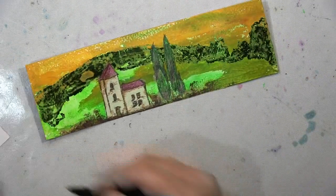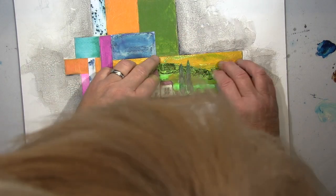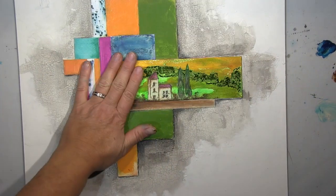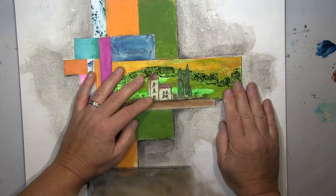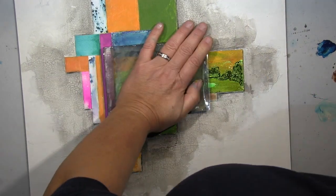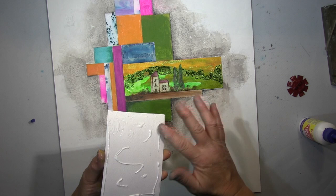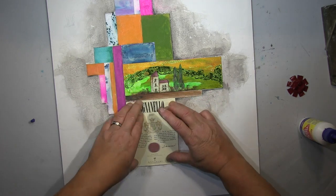So finish off here with some sketchy lines, and I will glue that actually where there was this rectangle shape before, but only with some colors on, so nothing special. And this will be my focal point, and of course my wine label that goes under it. And of course I reinforced it onto some cardstock, because the paper is pretty thin, you know. I glue it right under it, and I think that's perfect.